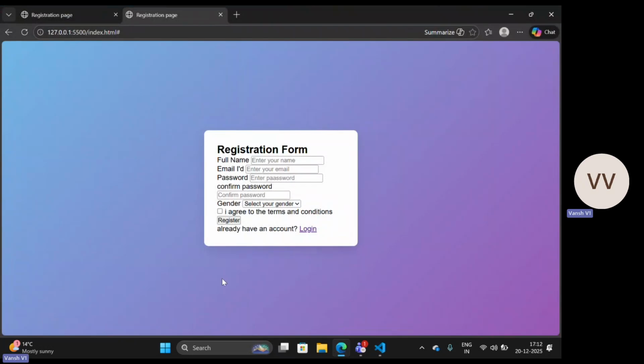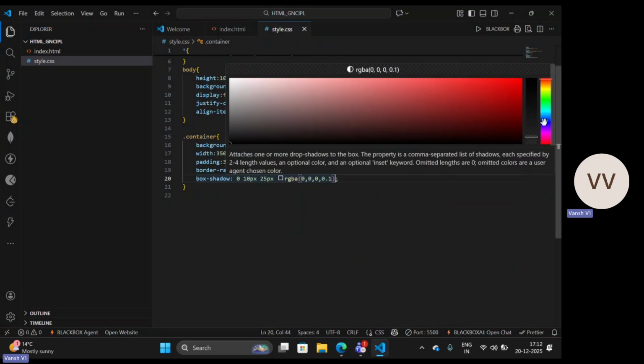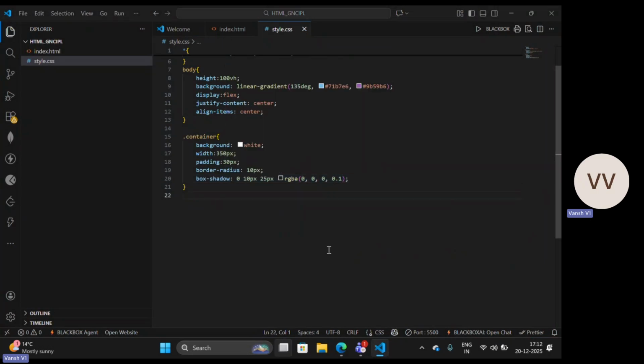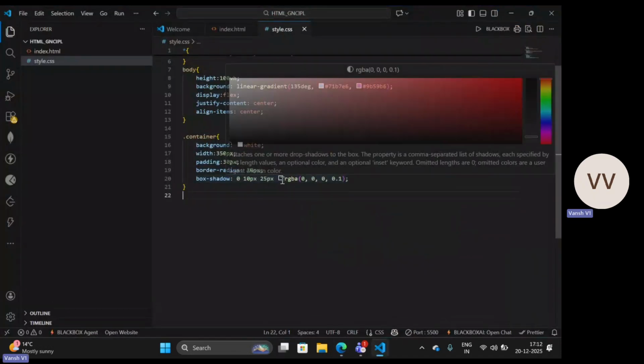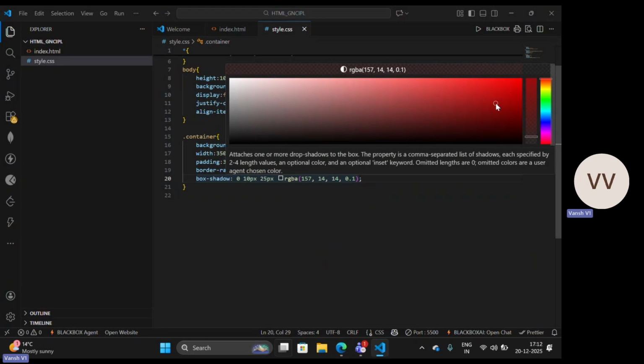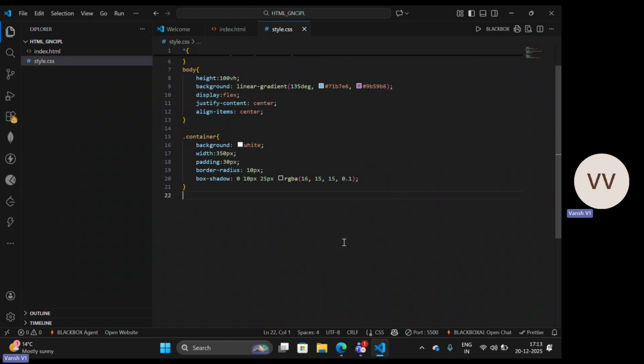Okay, so we are having some shadow, not that much, which will look good, but okay. This is how we can add some box shadow. Okay, so let me just change the color. Okay, just making it red, no problem. Black. Okay, now this part is also done.